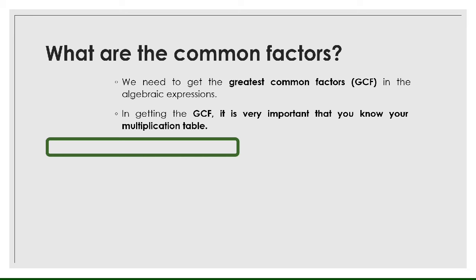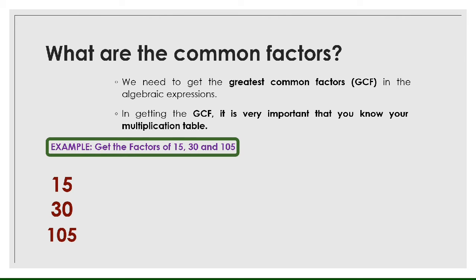Okay? So, for example, since we're talking about greatest common factor now as one of the ways for us to get to factorization, I have an example here. So, the example is, get the factors of 15, 30, and 105. And after which, we will be getting the greatest common factor. So, let's start. So, for 15, so 30 and 105.